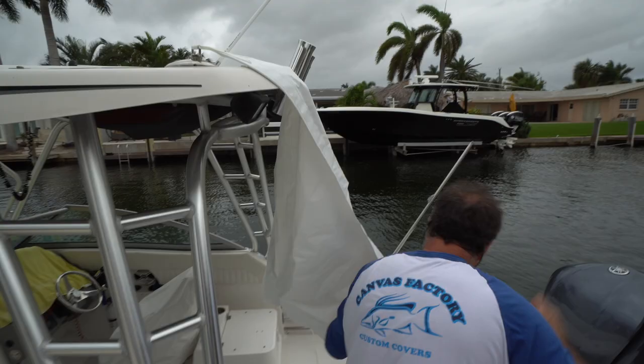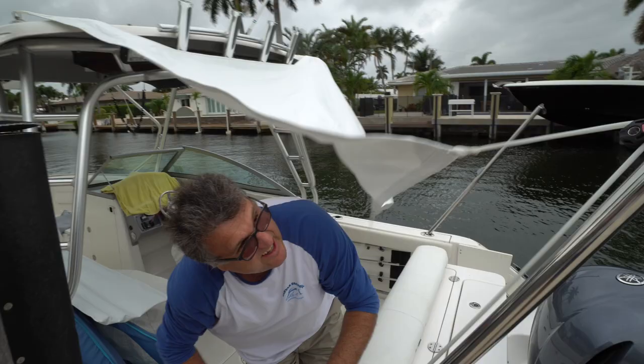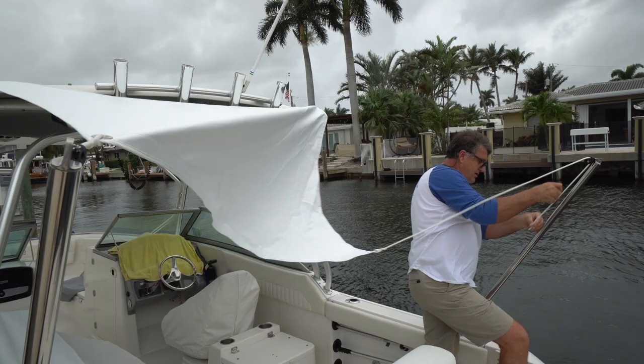Now I come down. These rod holders were already in the boat. Most boats come with aft rod holders, and they're usually on a 15 degree angle facing aft. So look, I tighten that. You can see the wind. It's blowing today. But once we secure it, yeah, I'm not exaggerating. This wind's blowing a steady 21.